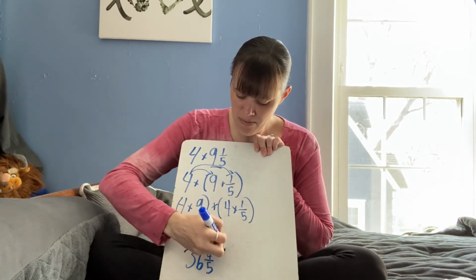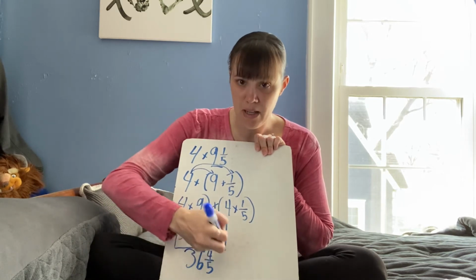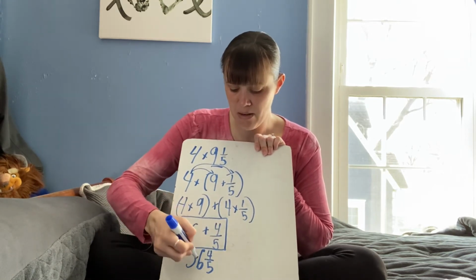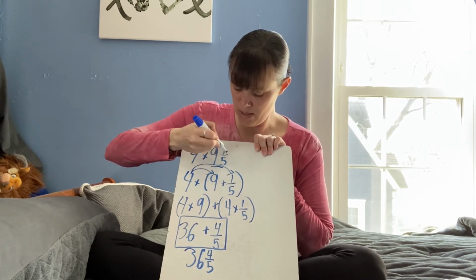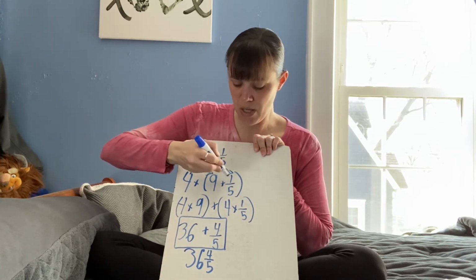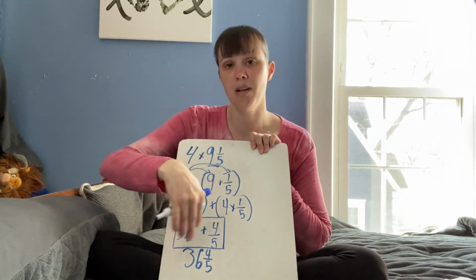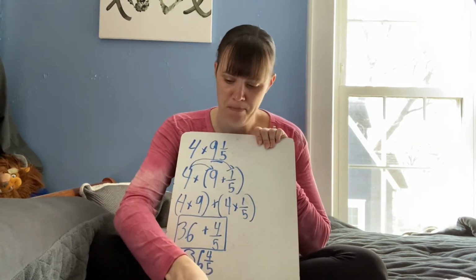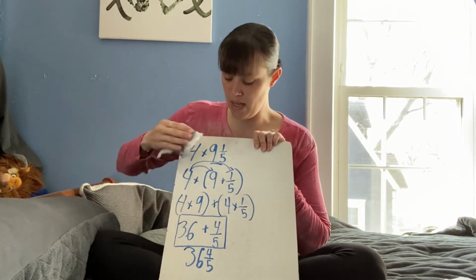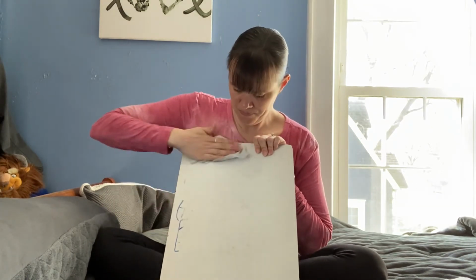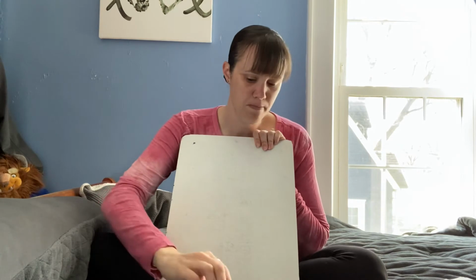See how we have this as an addition, and then here's our answer. It's the same thing here. You take this mixed number and you can just separate them. Well, here we had them separated and then we put them together because 36 plus 4/5 is 36 4/5. Look at us, we're on a roll.